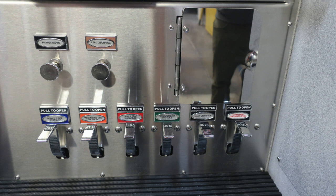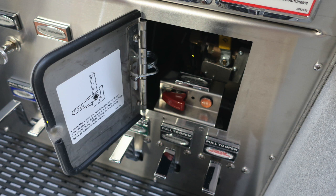To the right, you'll find your foam level indicator. Across the very bottom, we have all of your discharge drains, color-coded and labeled. We do have a pan door here.